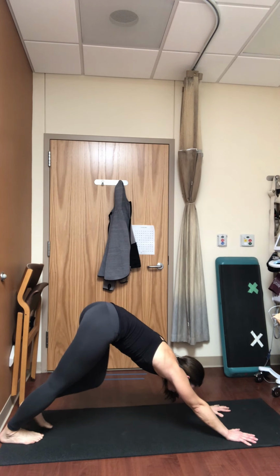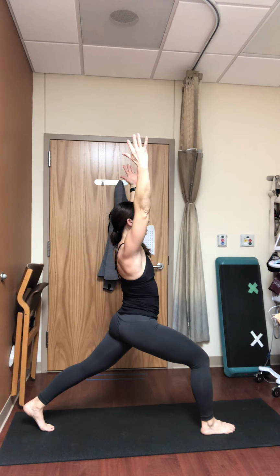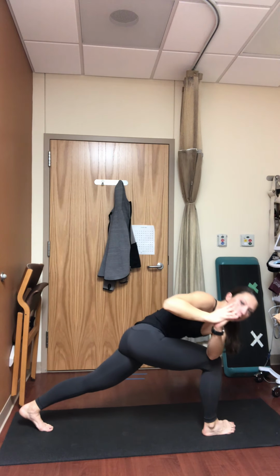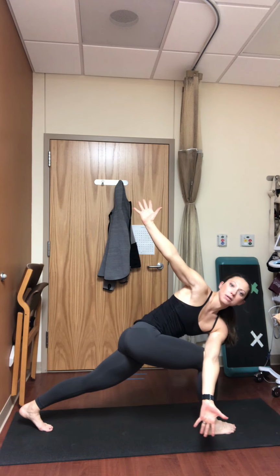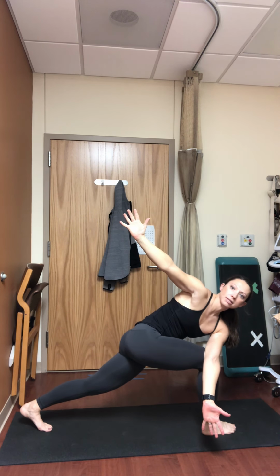Looking forward, right foot steps through. High lunge, rise. Up on the ball of the back foot. Exhale, prayer twist to the right. Keep your chest lifted as you rotate, so being mindful to not collapse onto that front thigh. If you'd like, big wide arms. Back knee stays straight. Belly is in. Stay active through the legs.